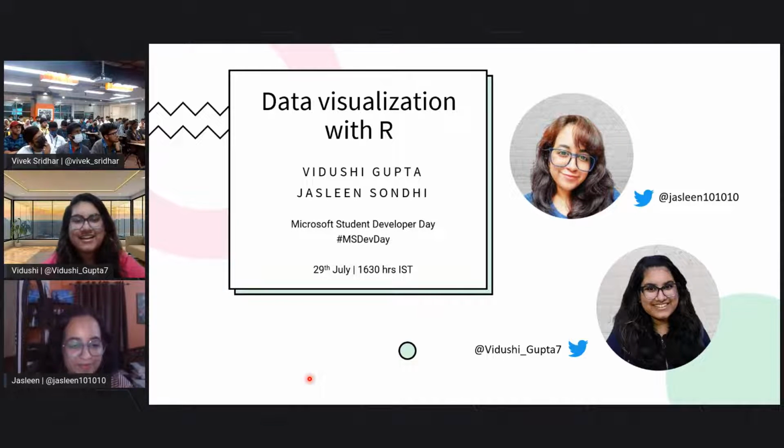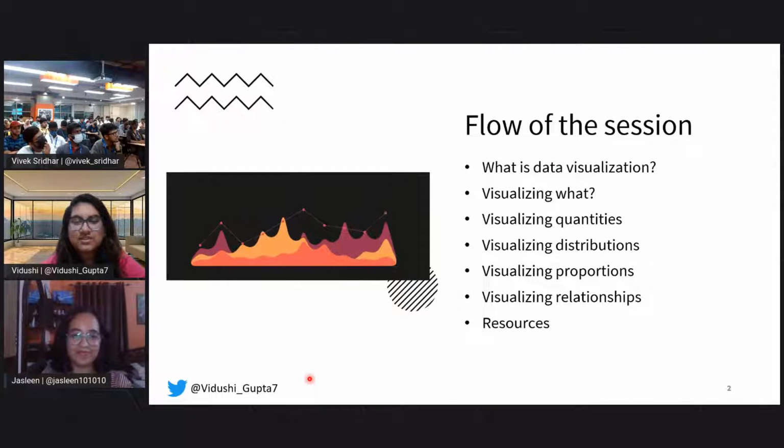Yes. All right. So here's the flow of the session. We're going to understand what data visualization is and what you can visualize. Then we're going to talk about visualizing quantities, distributions, proportions, and finding relationships. In the end, we're going to share a few resources for you.